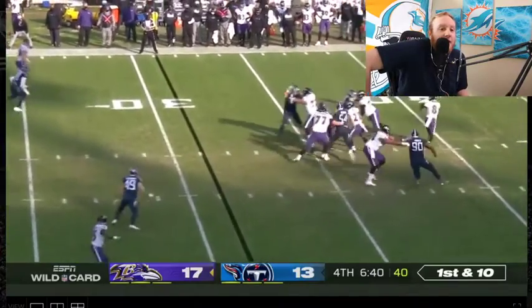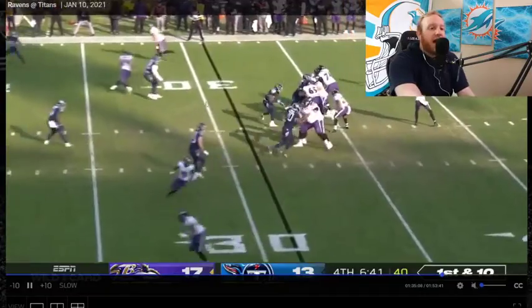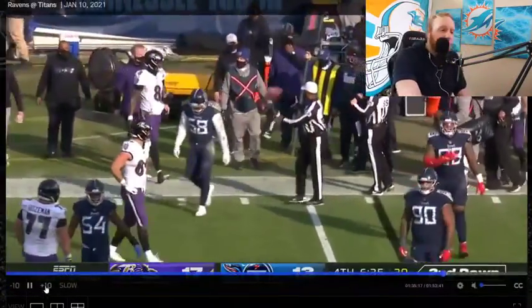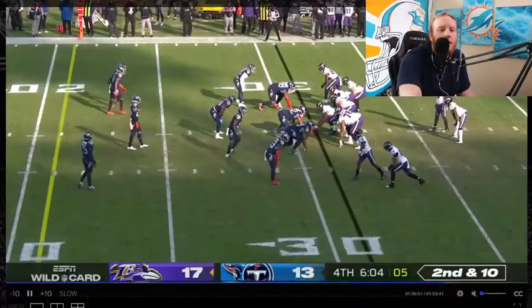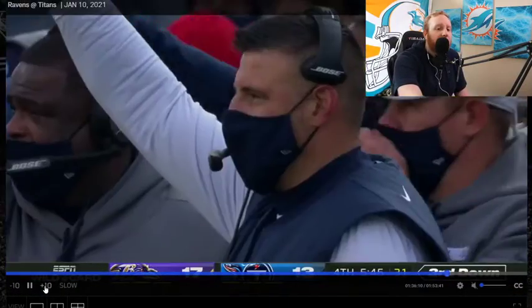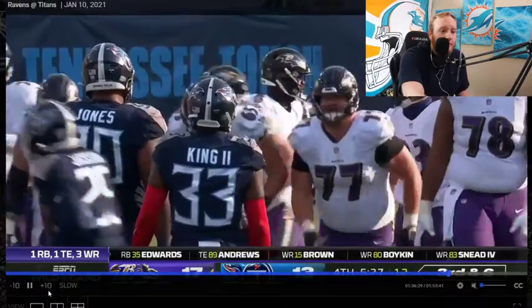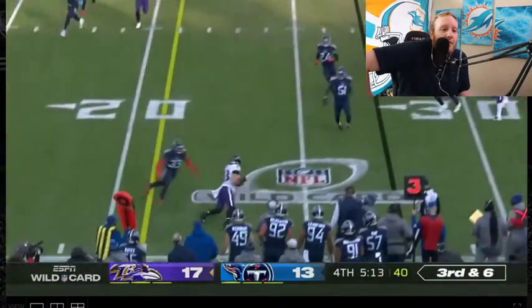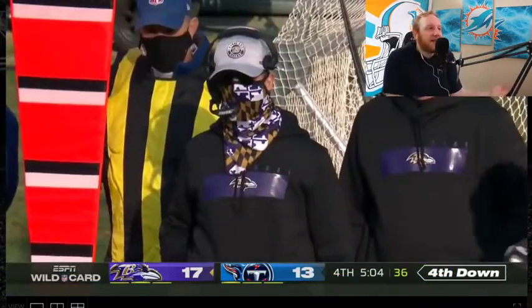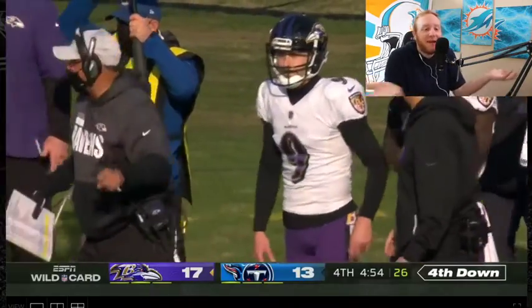Lamar Jackson back to pass — thinks about it, decides to run. We can knock Lamar Jackson for a second here: I think he's got to make this pass instead of pulling it down with the pump fake. It looked like Mark Andrews was wide open for five yards, and then he decides to take no yards. Trust his arm a little bit more, definitely. Second and ten, they hand it off — picks up about three yards. Third and six, Lamar Jackson throwing it two yards short of the first down. I do not like that — that is my pet peeve. Throw it to the sticks. Going to a strong tight end thinking they can bulldoze for two yards — I get the thinking, but it doesn't work. I've seen it time and time again.